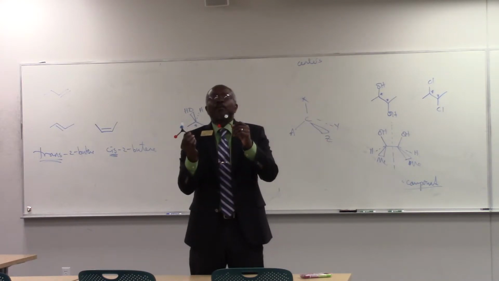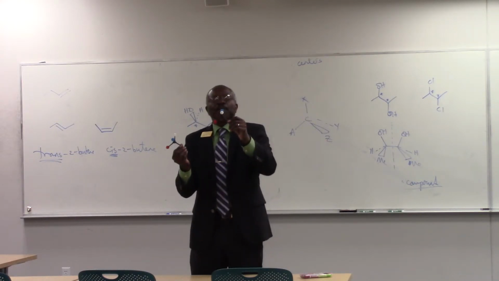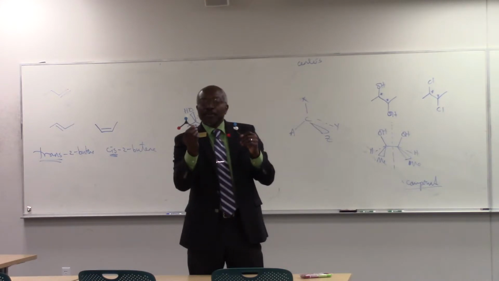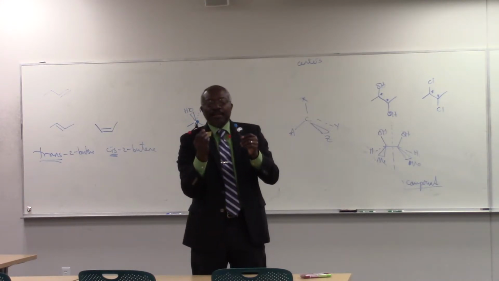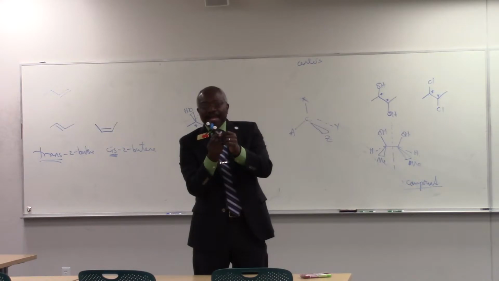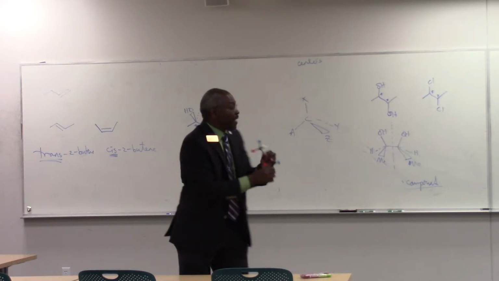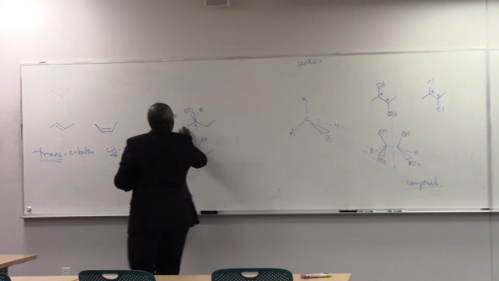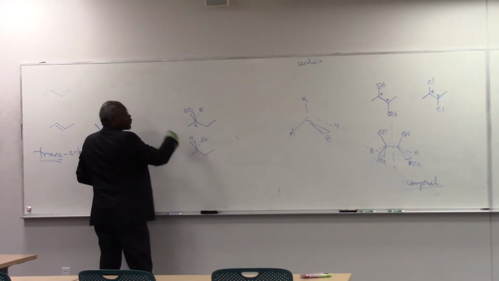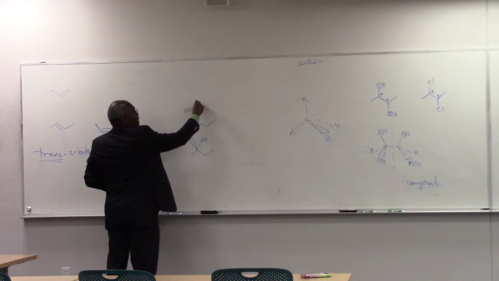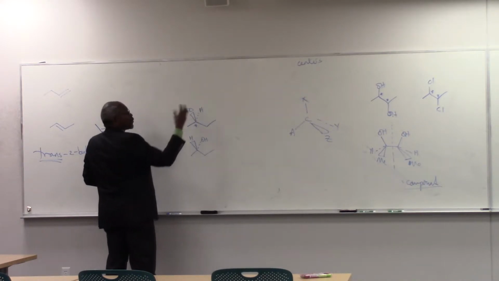In one case, the white is coming at you and the blue is behind. In the other, the blue is coming at you and the white is behind. Even though I fixed the red and the blank. So the relative positions of the blue and the white are different, right? So if I fix the positions of the methyl and the ethyl, the relative positions of the OH and the H are opposite. One is coming out of the board, one is going behind.